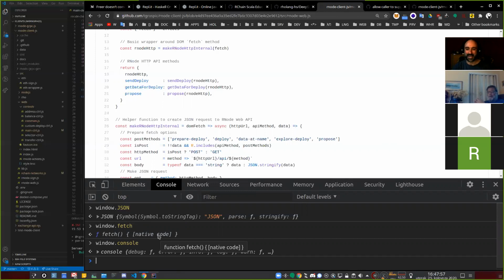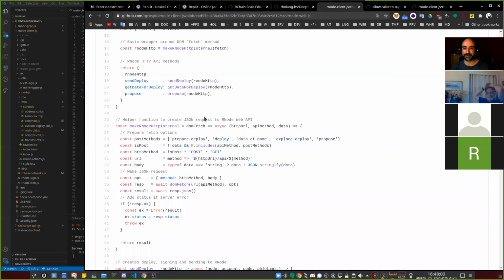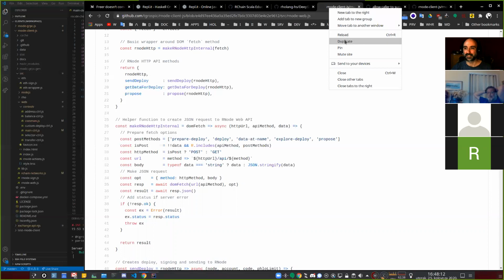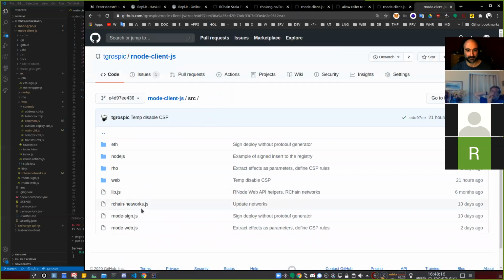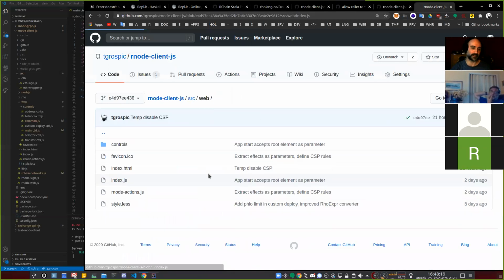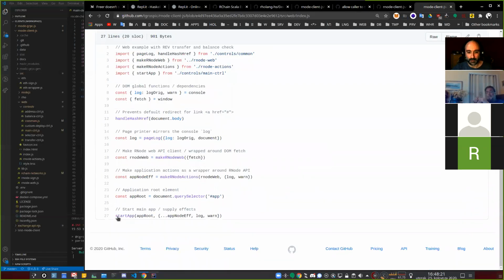But I want to say that when we are doing this, we are creating lots of parameters to our functions. So on one side, yes, we want to extract everything, but now when we look at the start of the application in this index file, our start of the application must accept all of our effects or whatever dependencies that we have.